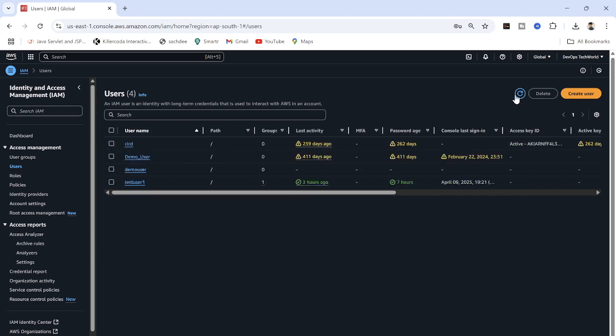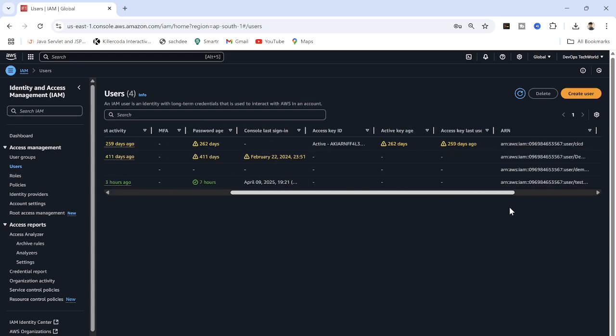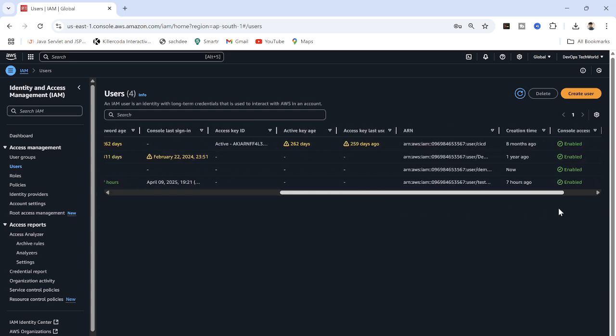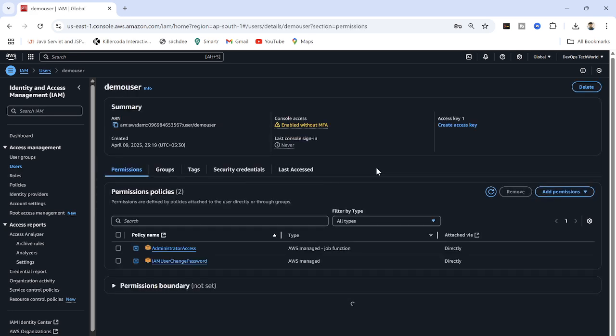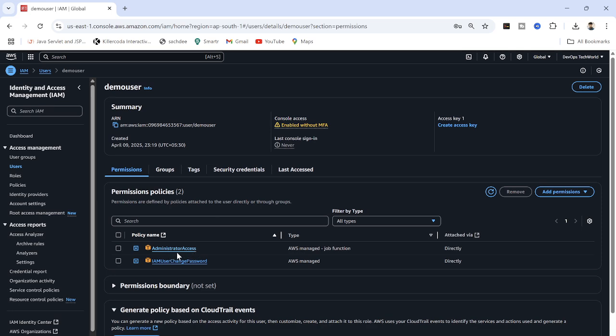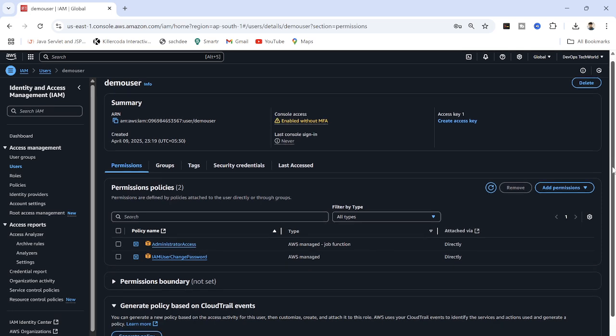Okay, enabled. This user is enabled now. So I have created a user with administrator access. When I click this, I can see administrator access.